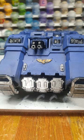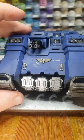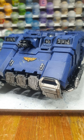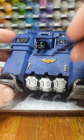Just going to quickly dab up what is on here. God, how am I making such a mess? Oh no. Oh well. That's better. That's much better. There we go. Right, it's definitely going to need to tidy up some of that area. You know what? Just because it's bothering me, I'm going to do that right this second. Get me another brush. Get me a bit of that sweet, sweet Macragge. I try not to be the type to stop mid-paint job, but for some reason this one really annoyed me, so I wanted it done and gone.